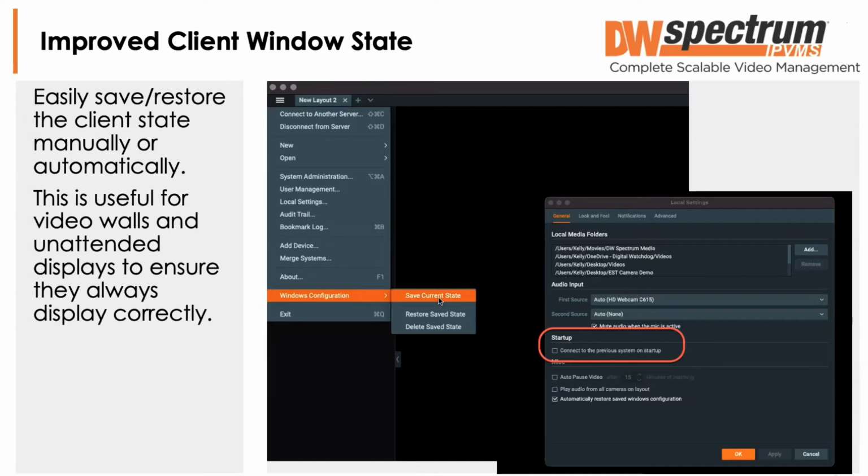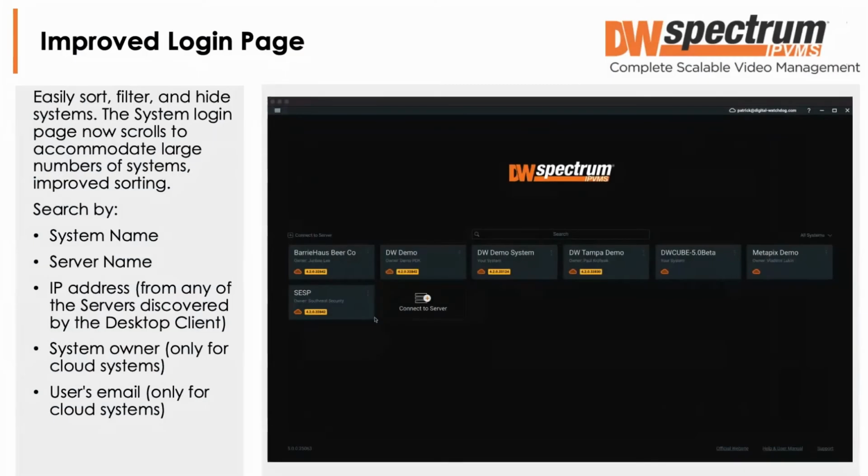So you're able to basically save a state, restore a state, or have the client state open up automatically on a particular view. So you might have it in a quad or multi-screen view, and have the system open up automatically to the client and open up automatically to that particular view in the display.